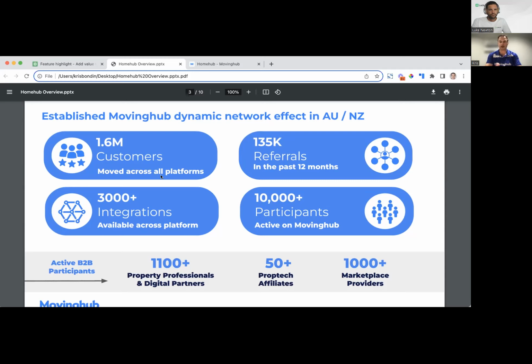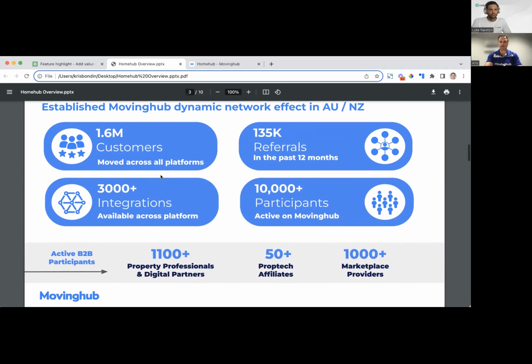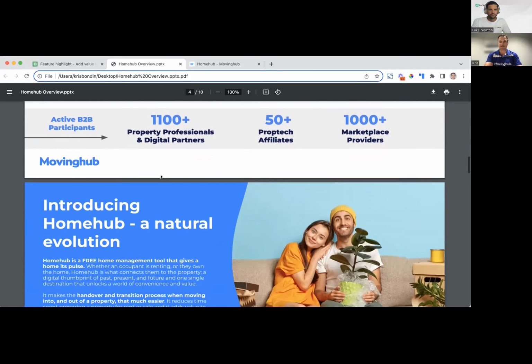But to give you a bit of background, we've been around just under 10 years now with Movinghub, and we're here in Australia, we're in New Zealand, which LockedOn is also available for our customers in New Zealand. And we're also based in the UK and the US, offering customers the same platform, offering additional services to customers moving home and living in their home. We've processed, this slide's a bit outdated, but we've processed 1.8 million customer moves across our platform since inception. So we've been around, we've been doing this for quite some time.